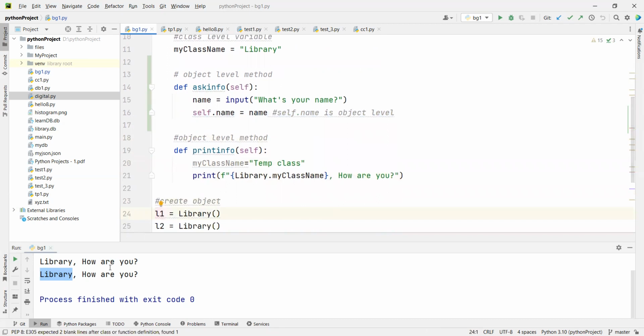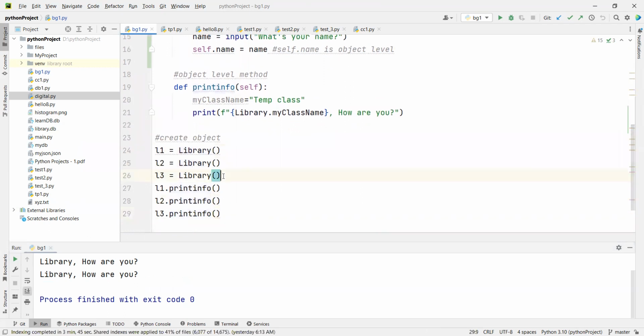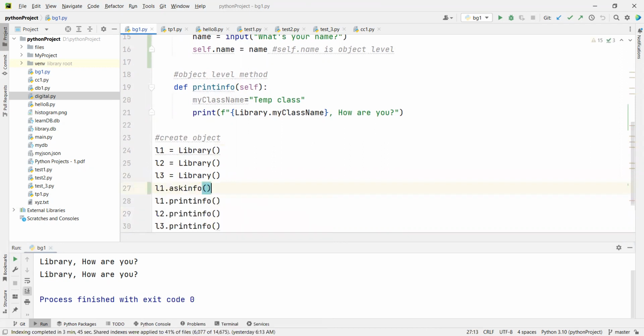Let's say we first call ask info, then we'll call print info. So you have L1 dot ask info, L2 dot ask info, L3 dot ask info.